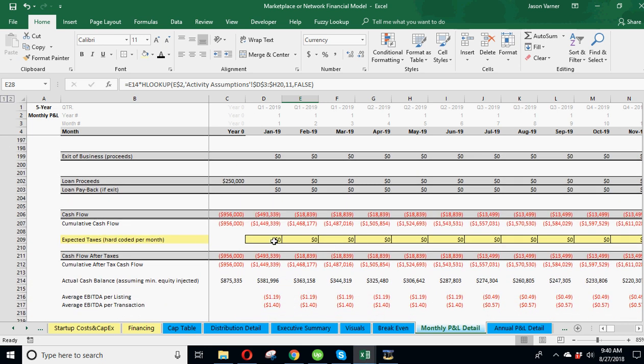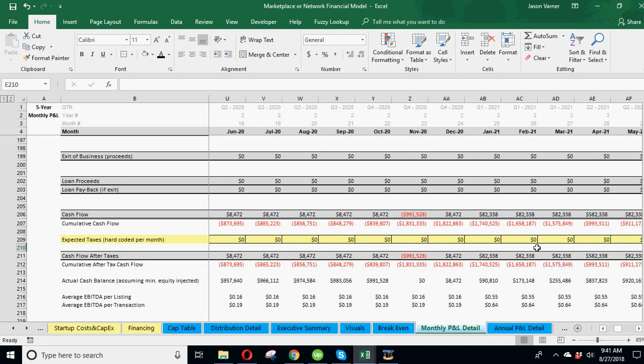Then we could hard code in, if you want to take into account a tax provision per month, where it makes sense, you can do that. Taxes are so complex that for the purpose of this model being usable by a large amount of people, I just made it so you could put in a monthly amount here. Say it's 500,000. Well, let's do it on a profitable year. So let's go over here. Let's say it's 500,000. That then turns the cash flow negative for that month, and it flows down through.